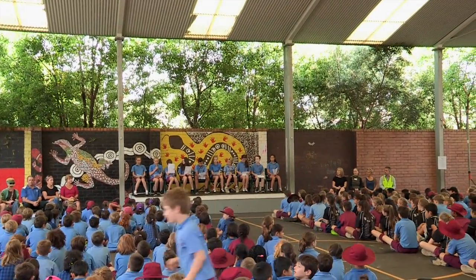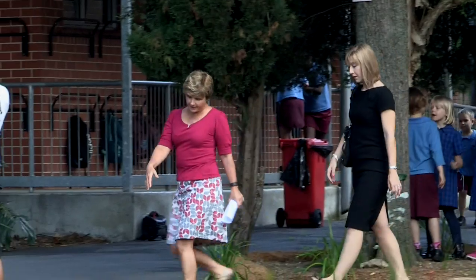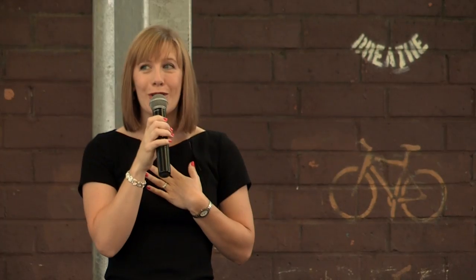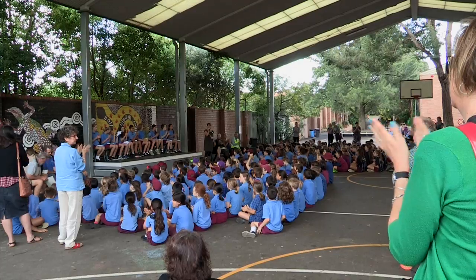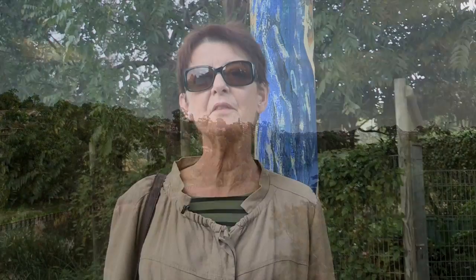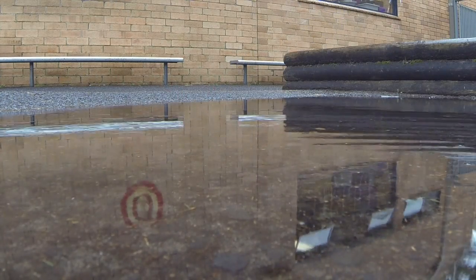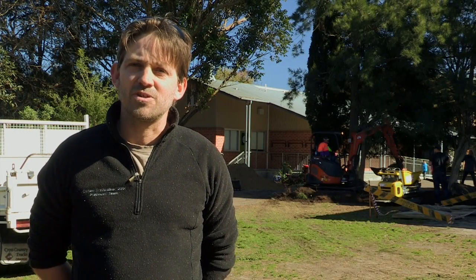Welcome to the frog pond. What we did was instead of going straight into stormwater, we have a path of water along the swale here, and it flows underneath through here — and this was a big part of the project. To the students I want to say: enjoy the frog pond. We're custodians of this planet, and I know that when you spend time in your rain garden and the frog pond, you'll be thinking about all those things. It's important for all of the students to recognise that we are all Cooks River people and have a responsibility to ensure that what enters the Cooks River is the best we can make it.